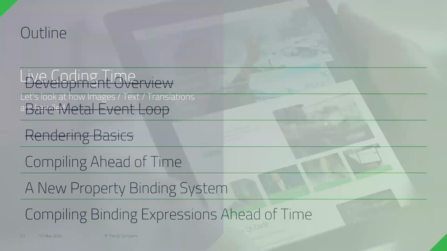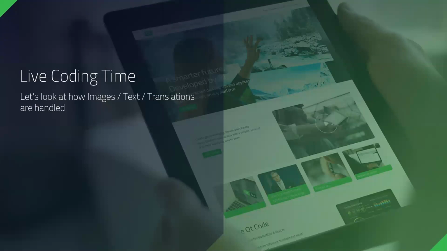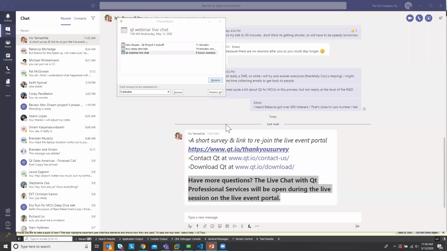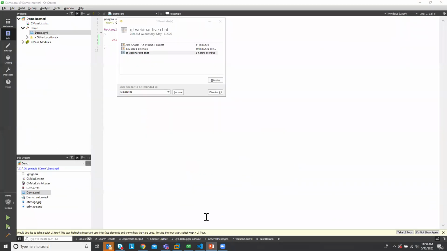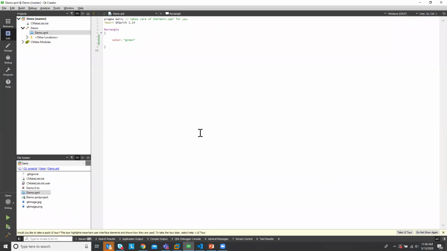And to do that, actually, let me do a little bit of live coding. All right. So this is a minimal hello world type of application in Qt Quick Ultralight. Up top, we've added support for a keyword, pragma main. This allows us to skip a lot of the work of writing the main function. We can actually start a Qt Quick Ultralight application with just the QML files. It's also possible, starting with 1.1, to add your own main function if you need to do something special like initialization. This is one way to do it.